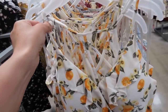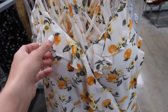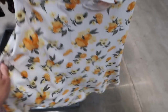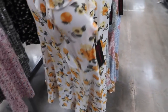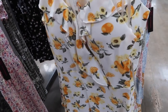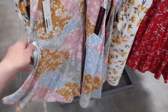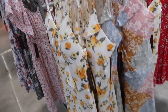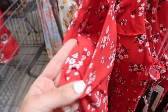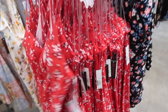New wrap dresses from No Boundary. These have that thinner halter neck style strap, V-neck with a wrap detail that is sewn so it won't come apart, a little tier on both sides, seam detailing in the waist, a flowy skirt, and a little crisscross in the back. I love the little orange floral print and it also comes in a really pretty patchwork. They're only $12.98. It also comes in red floral and black floral. These do have a padded cup — I usually cut a little slit and remove the pad.